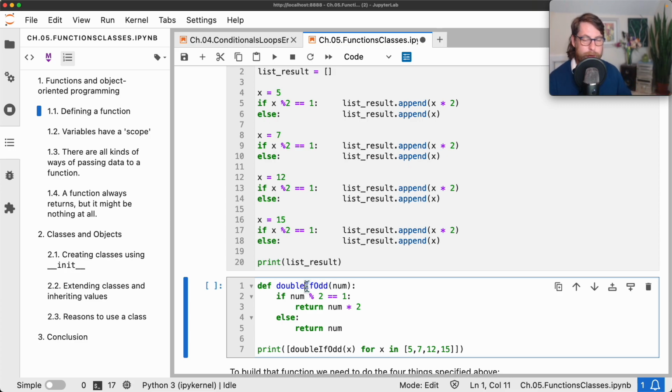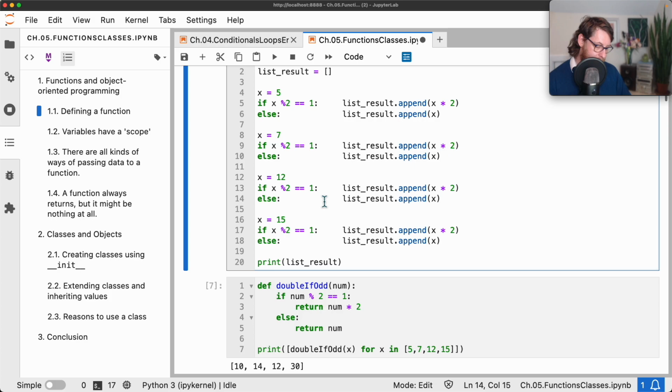What you should avoid doing, however, is trying to clobber existing functions that are already in there. So what we shouldn't call this is len, because this will do something completely different from what the len function in the program is doing. And then anytime afterwards, if you want to use len, it's going to use the version in the program and get entirely confused. So double if odd, I'm pretty sure there's no function out there called it, and it should work fine.